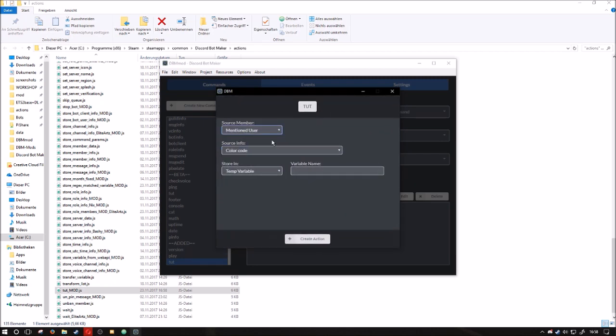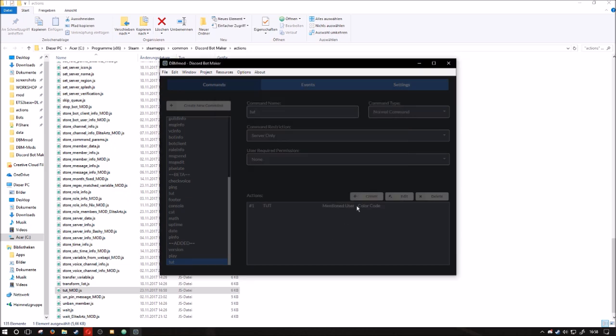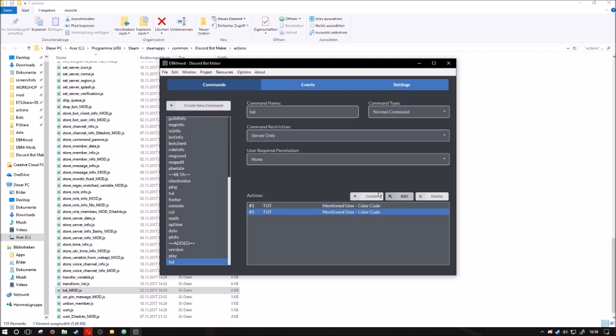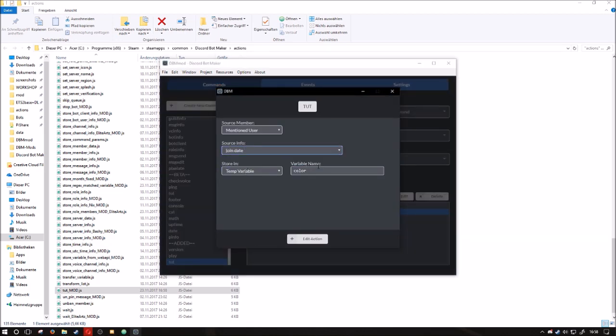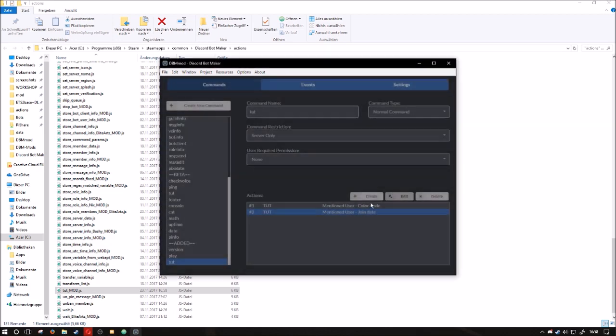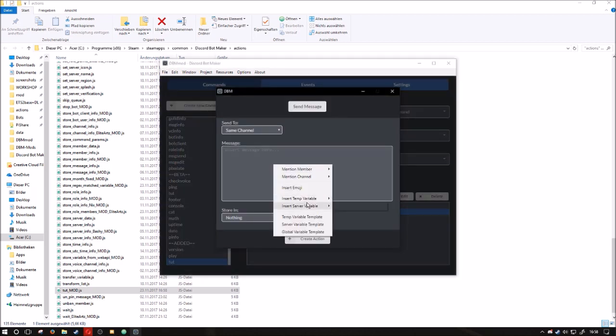We use mention user, color code. We will name it color. Clone this action because it's quicker, and the date, and create a send message action, color and date.